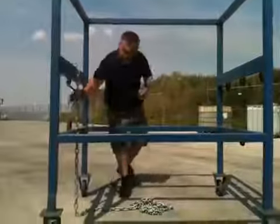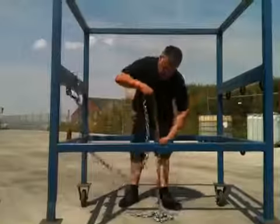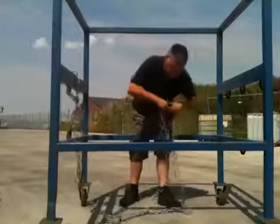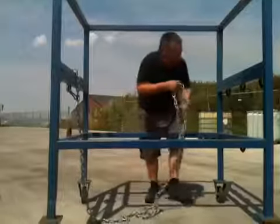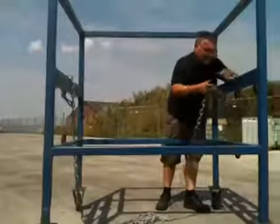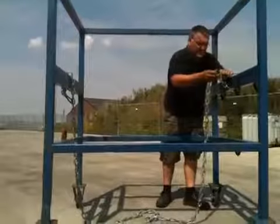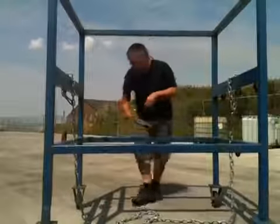Again, not throwing the item. Do it nice and under control. Get as much slack on the chain on the floor as you can. And again, securing it to the other side. So now we've got all the slack on the floor.